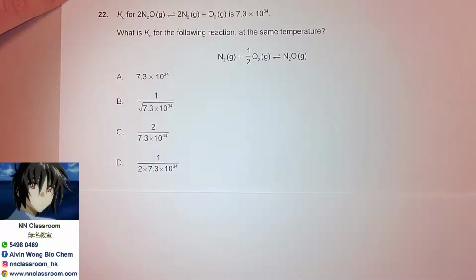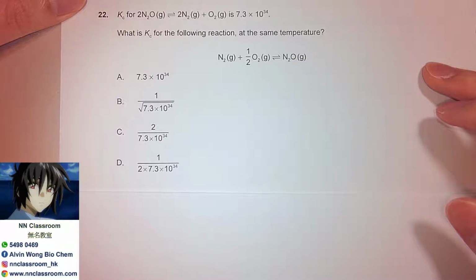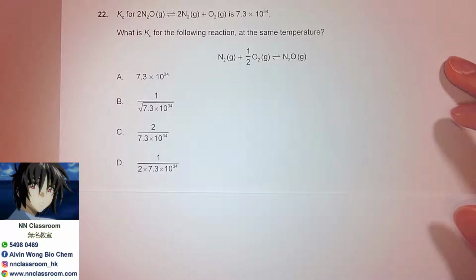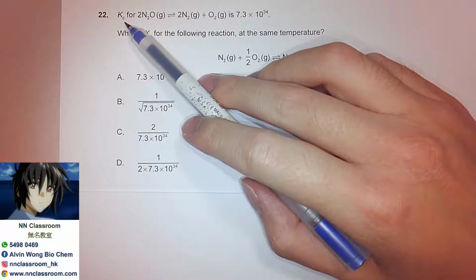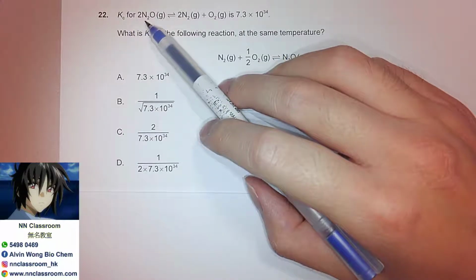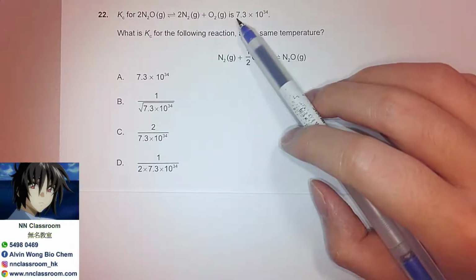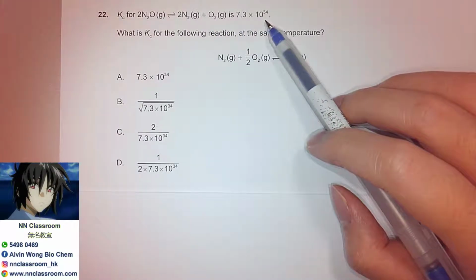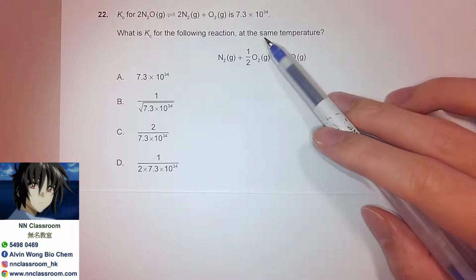Today, I'd like to share with you a past paper question from 2019, Time Zone 1 in May. Question number 22, relating to topic 7, a physical chemistry topic that's said to be quite abstract to a lot of people. So that is the equilibrium. Let's see. Given the equilibrium constant Kc for this reaction, two NO in equilibrium with N2 gas and O2 gas, it's 7.3 times 10 to the power 34. What is the new Kc for the equation below, assuming the same temperature?